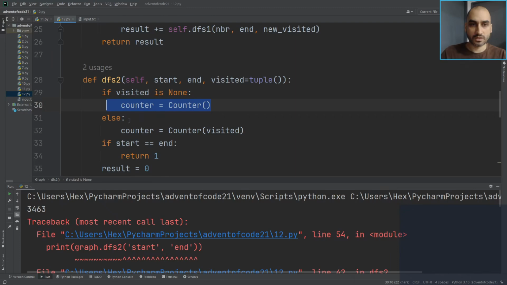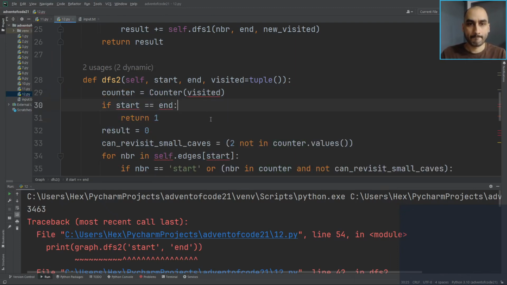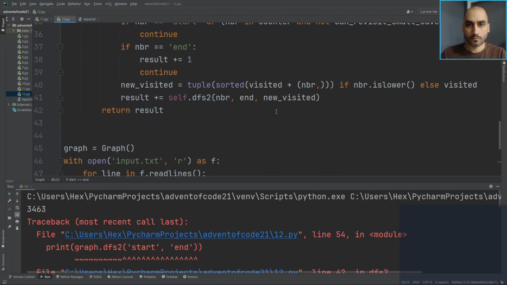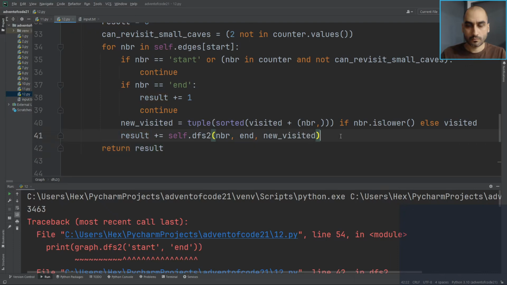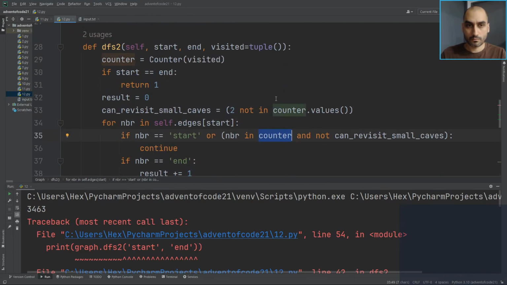We don't even need to do this. We don't even really need to make this counter.